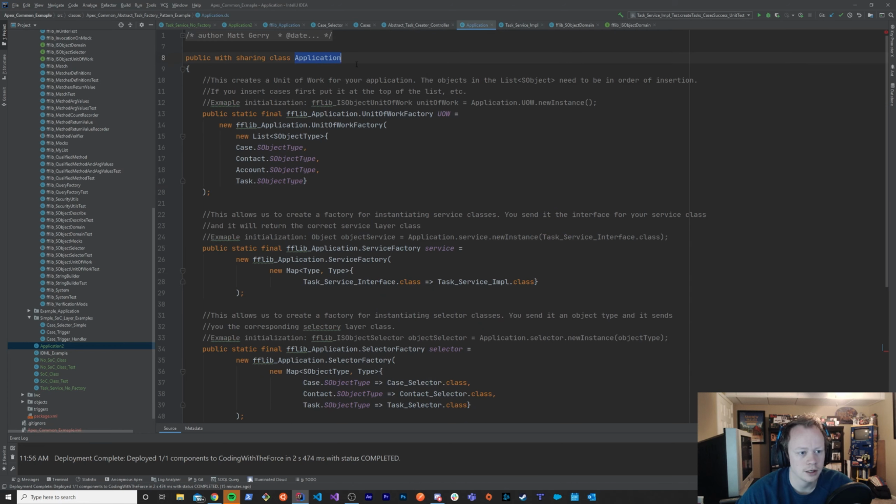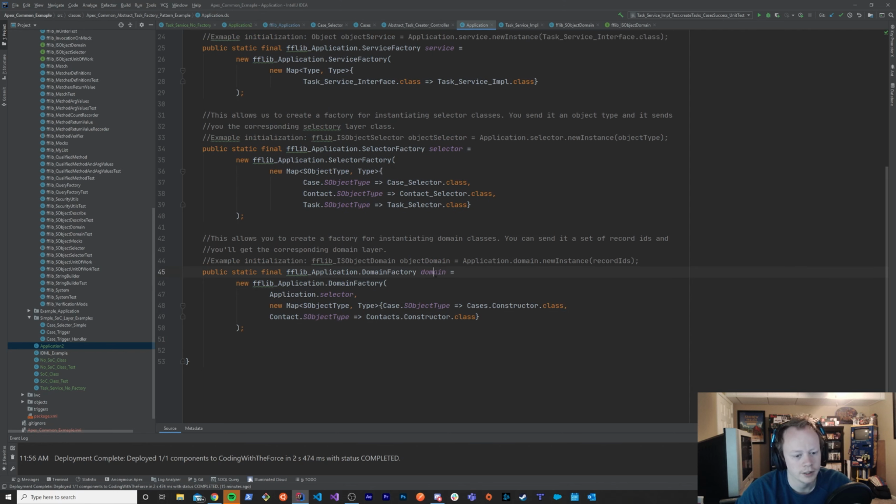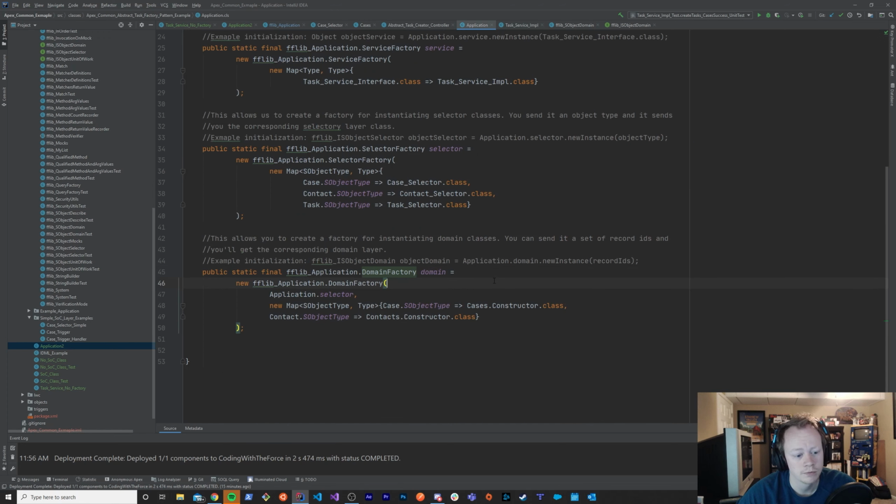It's calling the application domain variable here, right? And that application domain variable is of type fflib application domain factory. Because this variable is of type fflib application domain factory, the domain factory has a method called new instance where you can pass it record IDs to generate a new instance of a class, right?